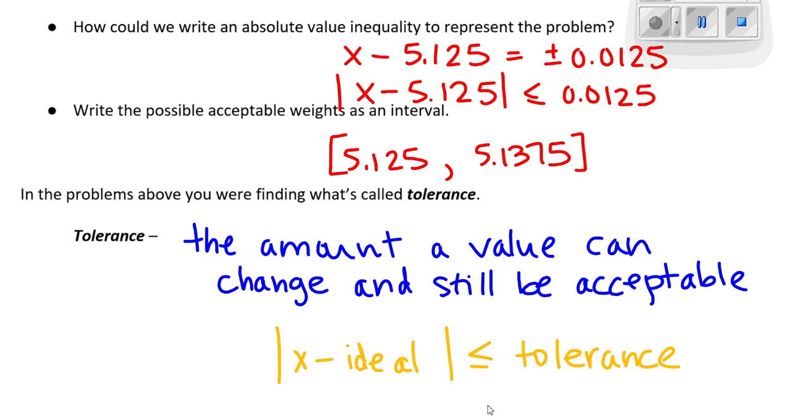I'm going to give you some different situations today and on the homework, and you're going to be able to try to write these equations or the solutions. Like this is a solution right here that we put in the brackets. So you want to write some sort of solution, sometimes in interval notation. All right, so everybody got their tolerance formula? All right, here we go.